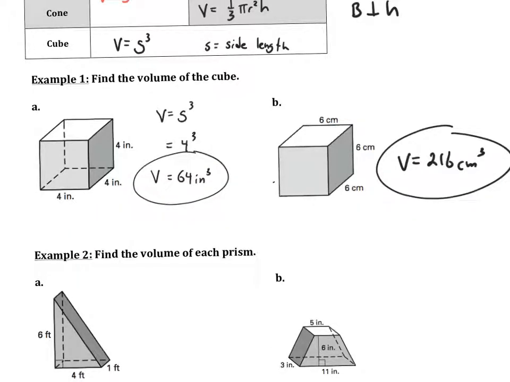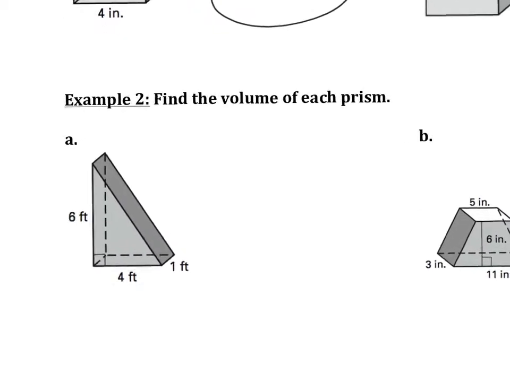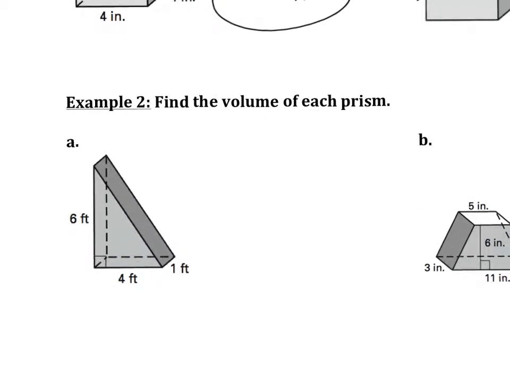All right, next up, the volume of each prism. Now this one, of course, let's start with our formula so we know what we're doing. Capital B is the area of a base and H is the height. Here's the key about height: height is the distance between the bases. So my base here is not the bottom, but my base is this triangle in the front, and the other base is the triangle in the back.